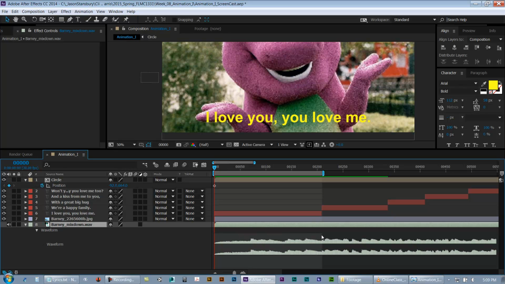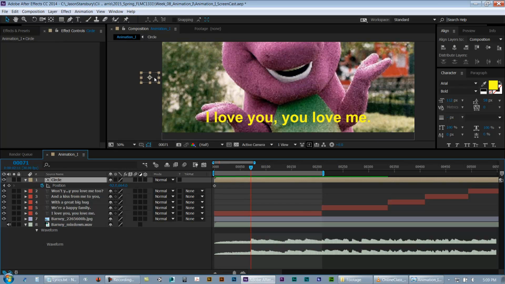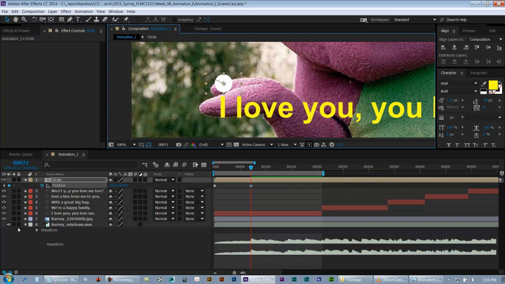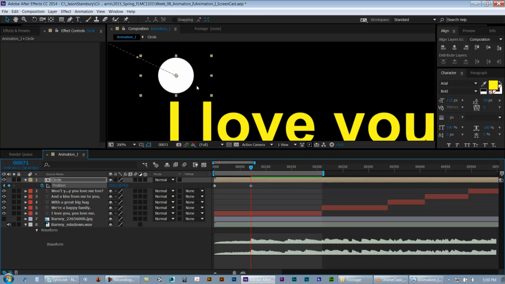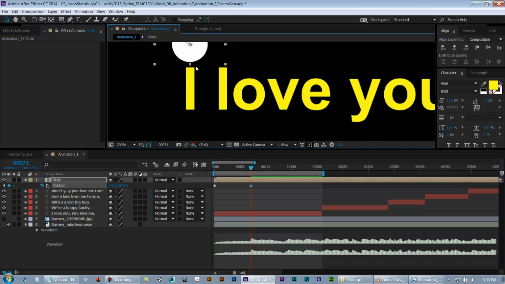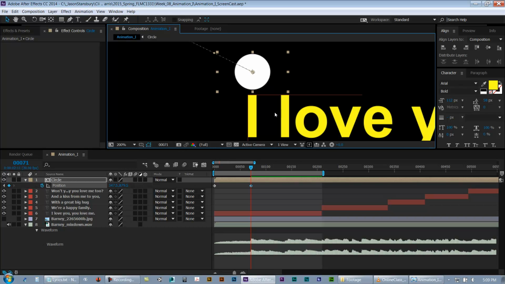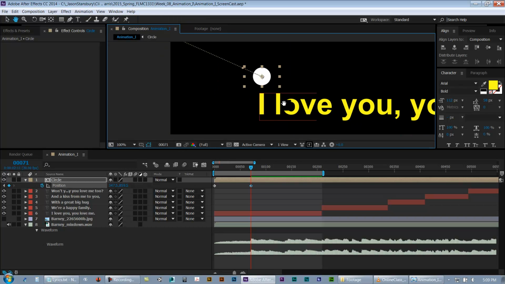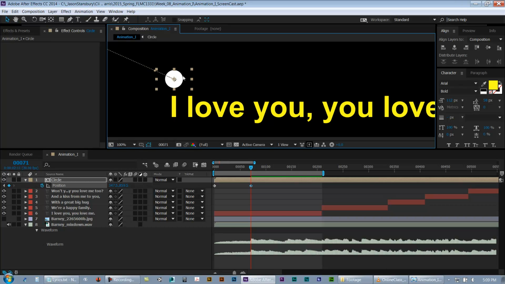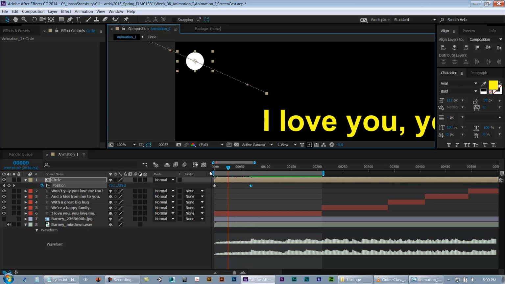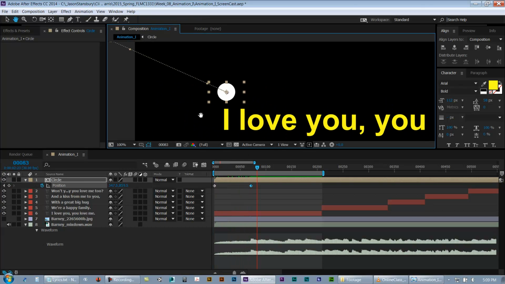So I kind of did it with my mouse, and that's what I'm going to do for this guy. Come down here, and if it helps, turn off Barney. And I'm using this middle point to look at the middle of the eye, and I'm touching it. I'm going to shift arrow up a few times, and I'm going to hold that position across the whole thing vertically. So it's a straight line, but we're going to adjust that later.